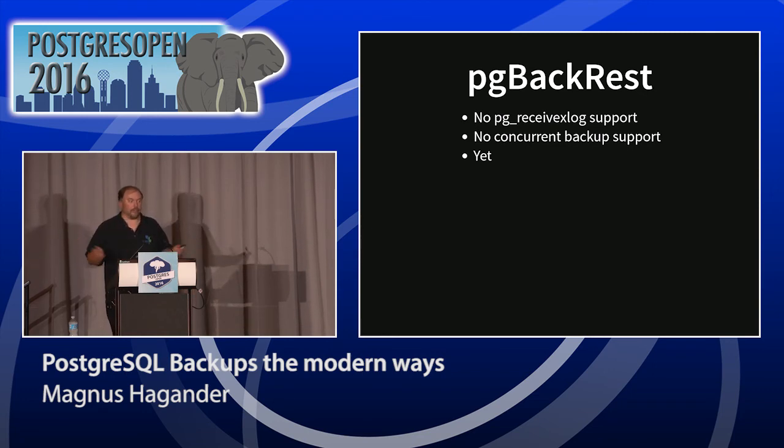It does not support concurrent backups. Well, let me just mention, you can run a pg_basebackup concurrently with a Backrest backup. So that's a good point. You can run PG Backrest or Barman doing one backup, and then a pg_basebackup concurrently with it. But you can't run two Backrest backups concurrently or two Barman backups concurrently.